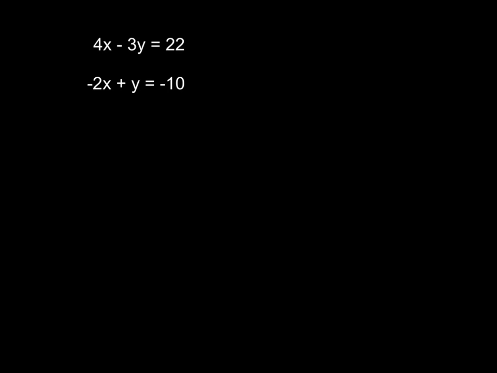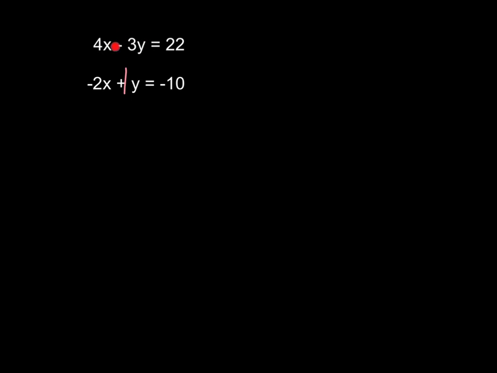So our goal this time, I want to be able to add straight down. So I want to add these two x terms, add the two y terms, and have one of those variables cancel out. You can pick either one. In this case, I see that this y right here doesn't have a number in front of it, so that means it's just a 1. That tends to be the easier one to try to eliminate.